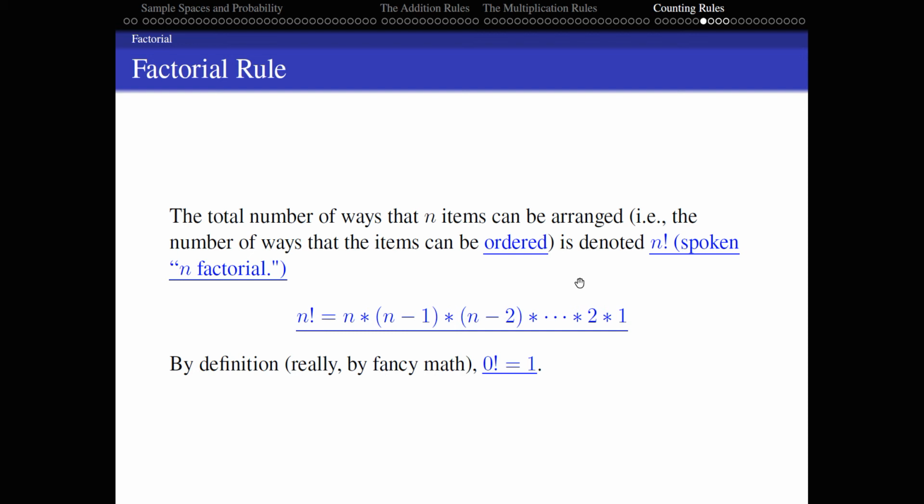It really has to do with something called a gamma distribution. We will not go into this. Unless you want to, you can shoot me an email and we can talk about it if you really want to. But yes, 0 factorial is 1. 1 factorial is 1. And for this class's purposes, we'll just assume that's by definition.